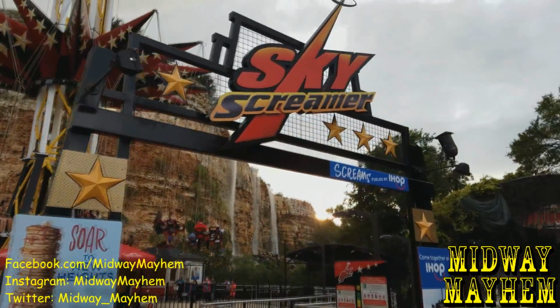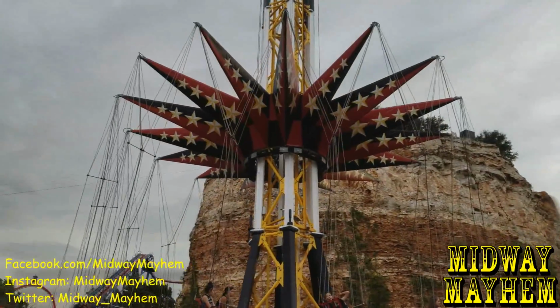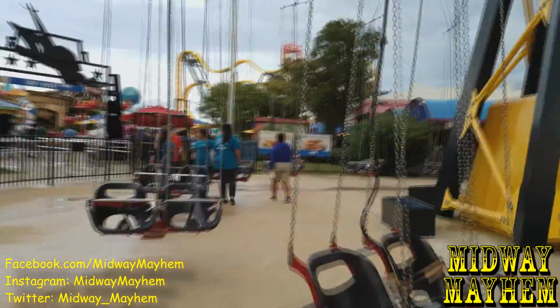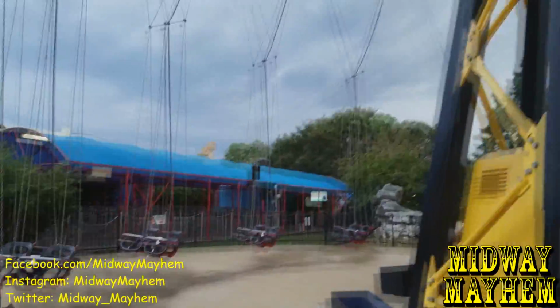Sky Screamer, which is the park's Starflyer. It's going to be our next ride. And this is actually the 4th Starflyer I have done in just the last month. And here we are, about to get on. This is a 200-foot tall Starflyer. And it's just chains and belts, and that's it.